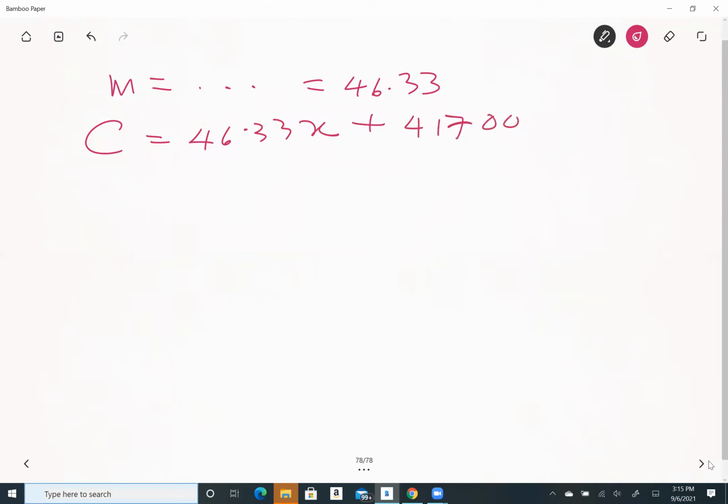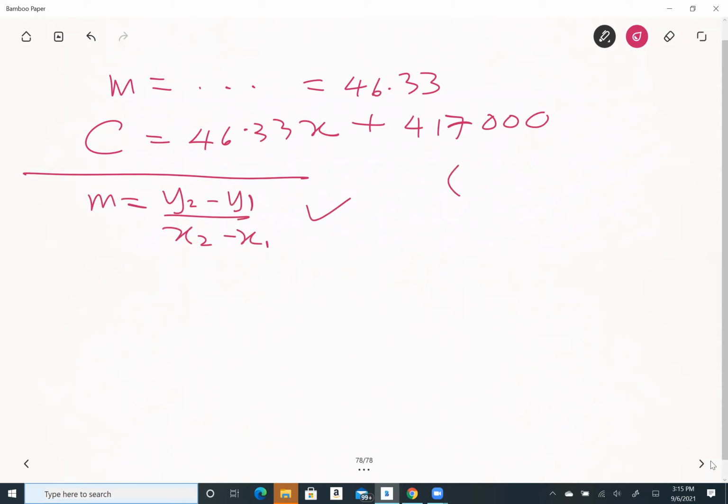Okay, the other method, which is exactly correct, you use the points: M equal to y2 minus y1 divided by x2 minus x1. This one is also correct. All right, you are given 2 points now. Because basically here you are given what? You are given 2 points. So some people would do this, so that's correct, right? Any question? So if you got it wrong, please redo that. Okay, that's for part A.